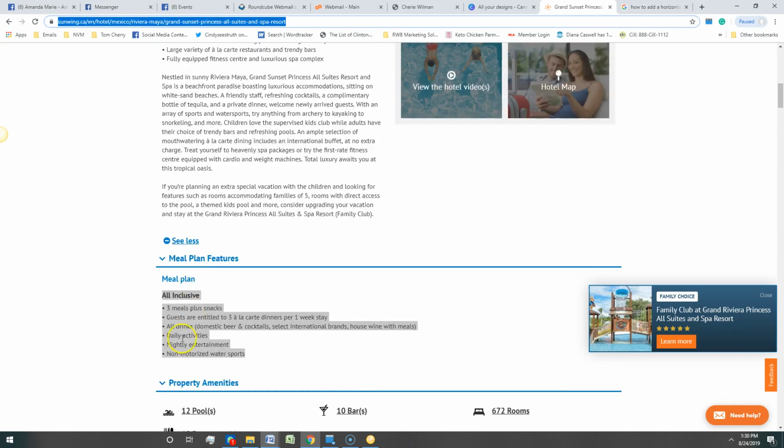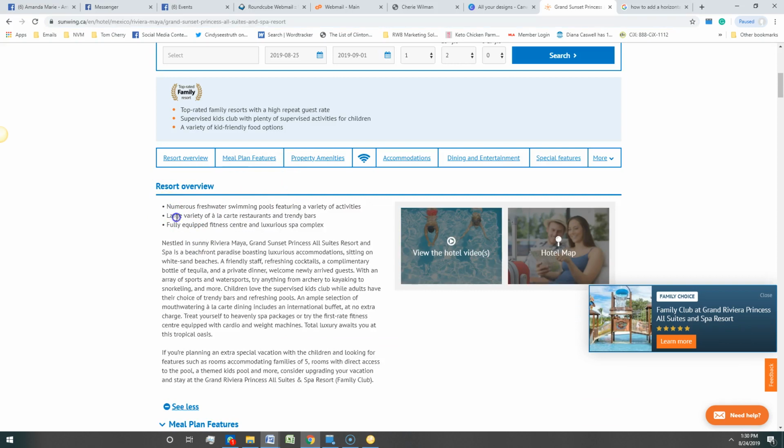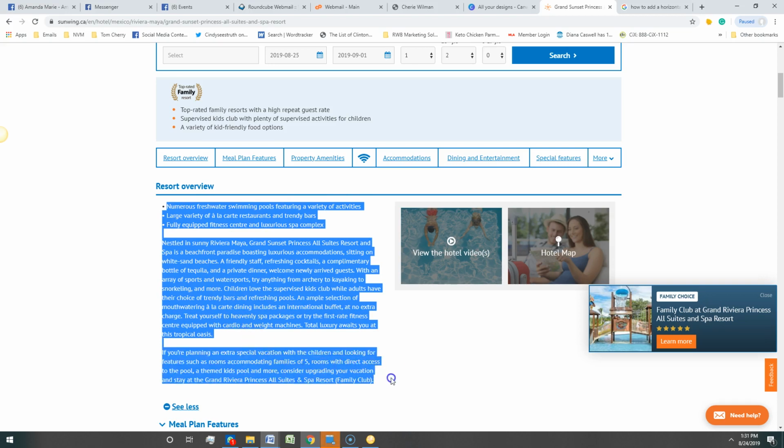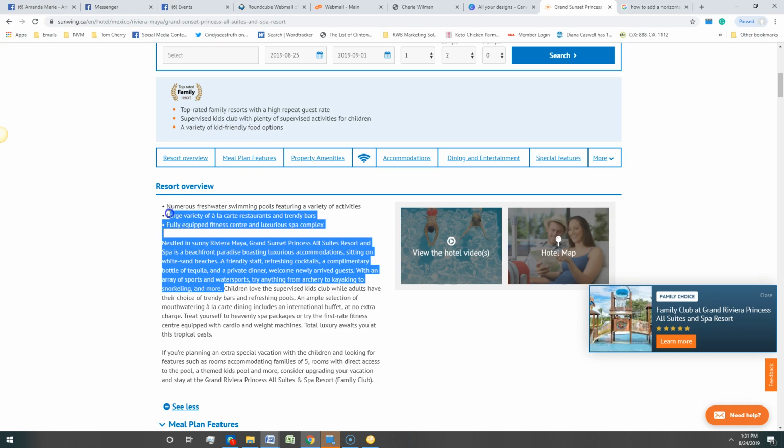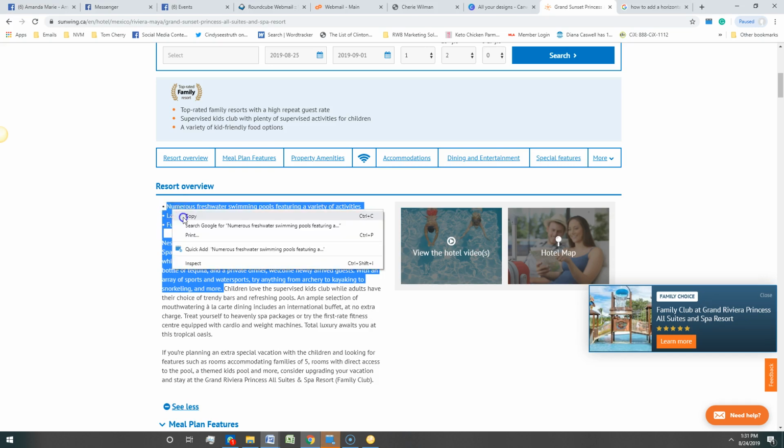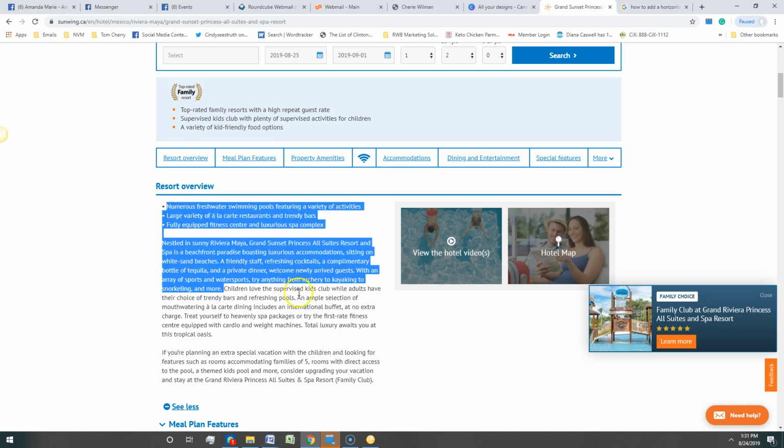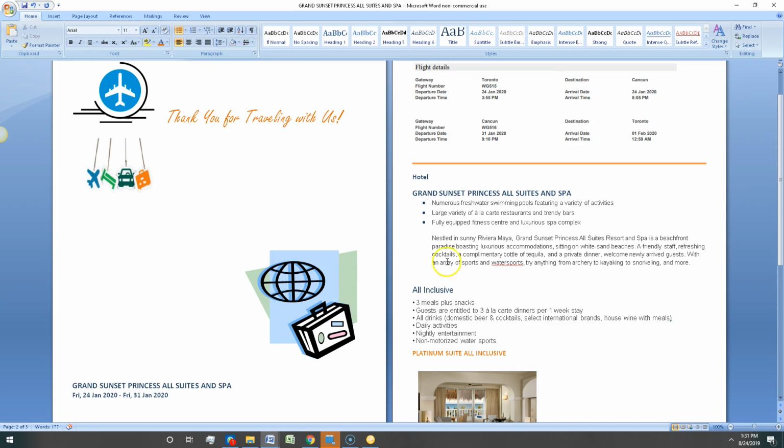Once in a while when you copy it, it doesn't come out right. I'll show you what they look like when I pasted it originally. I didn't copy all this because they don't have any children with them, so I just copied up to there, just to give them some nice information about the hotel, right? Some of the more important information.